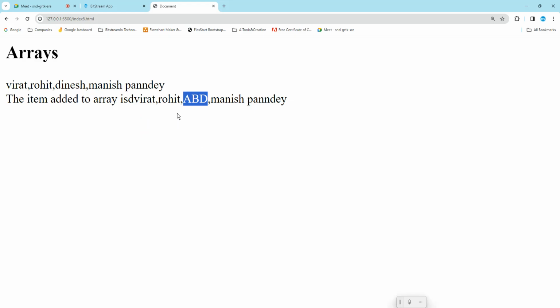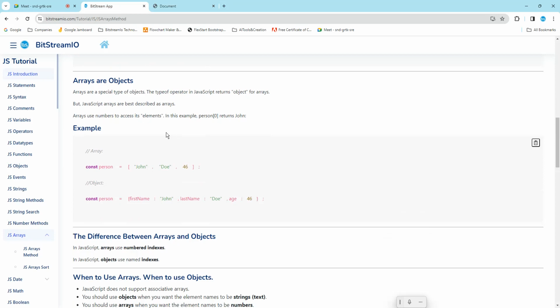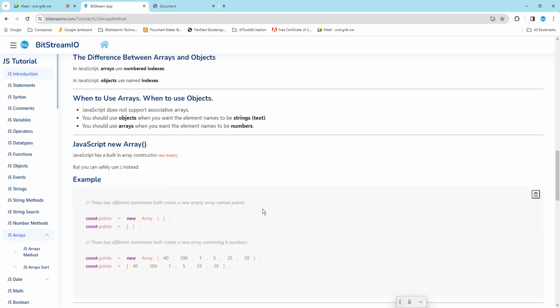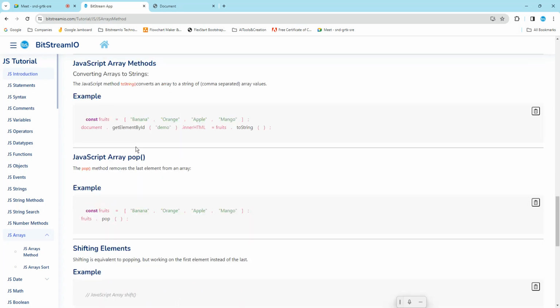So we can have n number of array methods. You can define an array also as an object. How? We need to use a new operator, or else we can use a key value here. So this is the array, but this is an object because we are using a key value. Okay, so this is how to use arrays. Here the examples are there. You just have a look at this one.